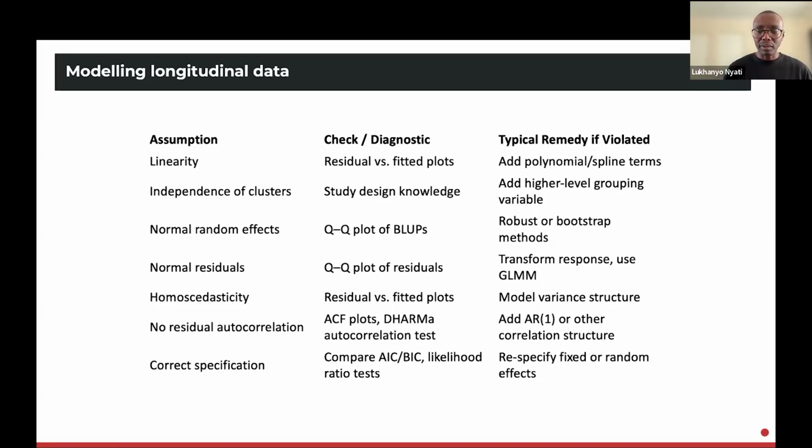Usually in growth data, which is the examples that I was talking about earlier, you are usually dealing with nonlinear data. If you look at the growth curve, for example, you have more of a sigmoidal shape.